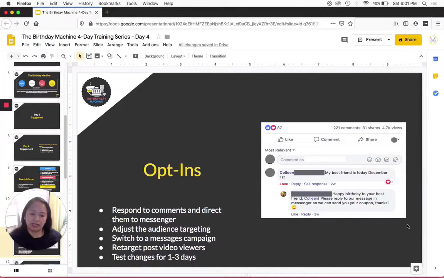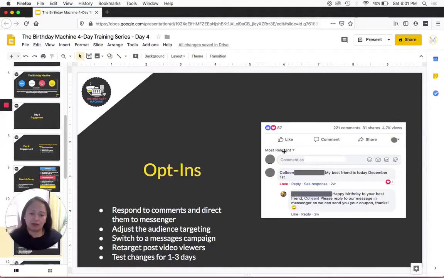Now, if you're not getting opt-ins, the first thing you need to check is, are you getting responses to your post? More likely than not, you are getting people commenting on the post. So the first thing to check is whether these people have already opted in. Go through the comments one by one. First, sort the comments by newest. When you click on this, there are a few options.